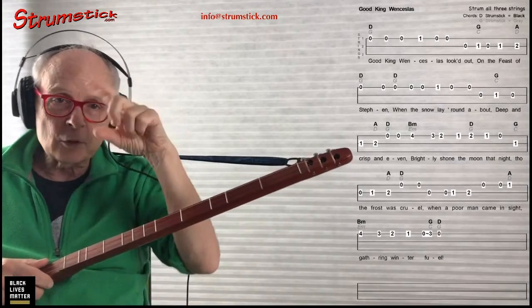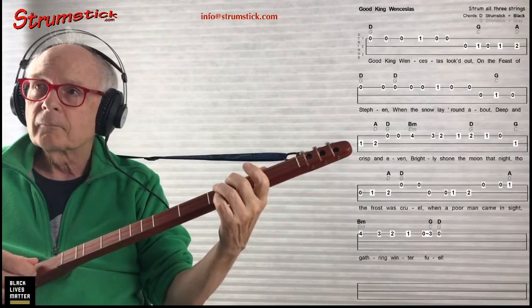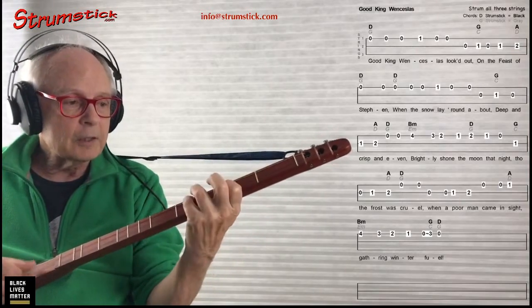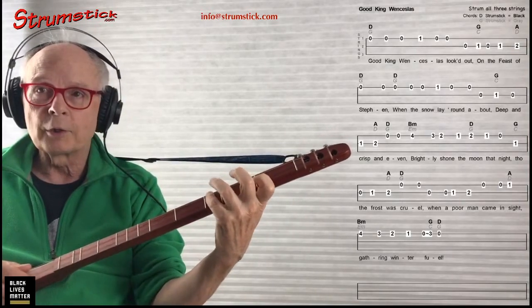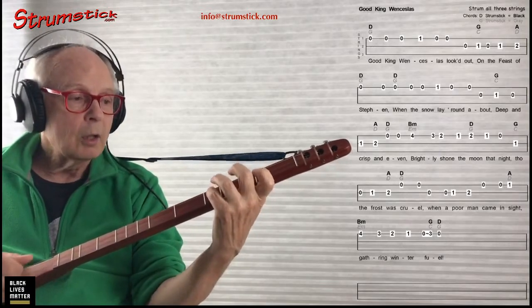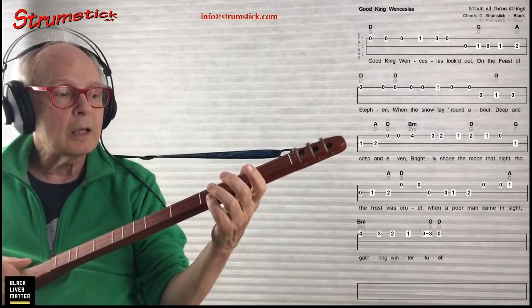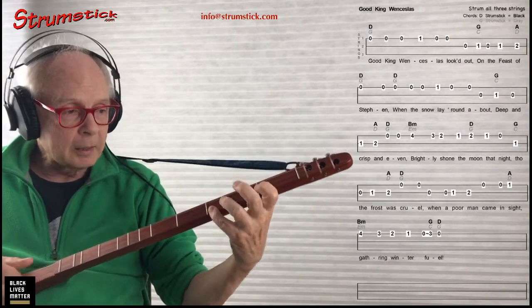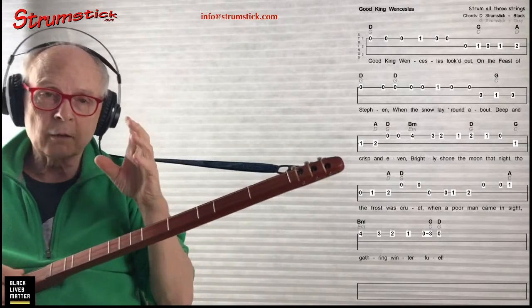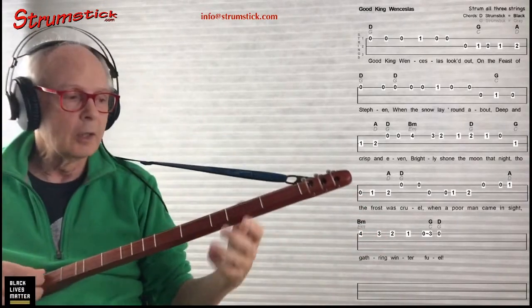And since it happens on two verses, maybe the first time you've got on the feast of Stephen, do it down low with the lower note on the chord. When Wenceslas looked out on the feast of Stephen, when the snow lay round about, deep and crisp and even, and the upper one on the second time. And it's like, well, it's the same chords, but it's kind of not the same chords, so it's got a different flavor to it.